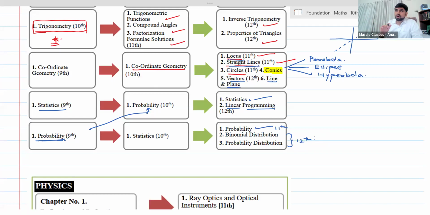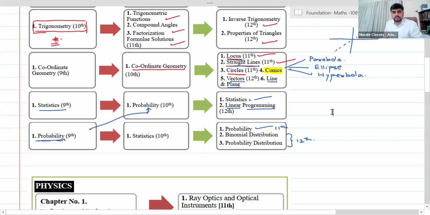Okay. Only having the formulas and practicing a lot of questions is not going to help you, because in JEE, in no exam, you're going to have the similar question. Every time you're going to have a different question. So the thought process is important. So you have to nurture that thought process. You have to develop it actually. Okay. That is what is required.